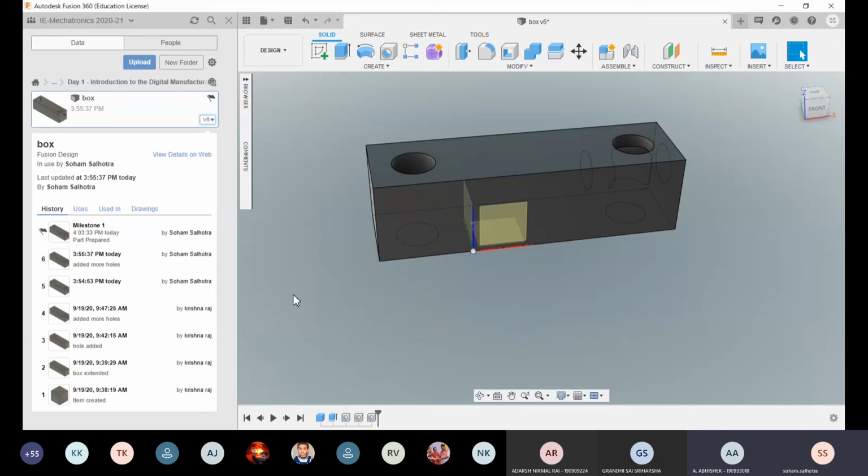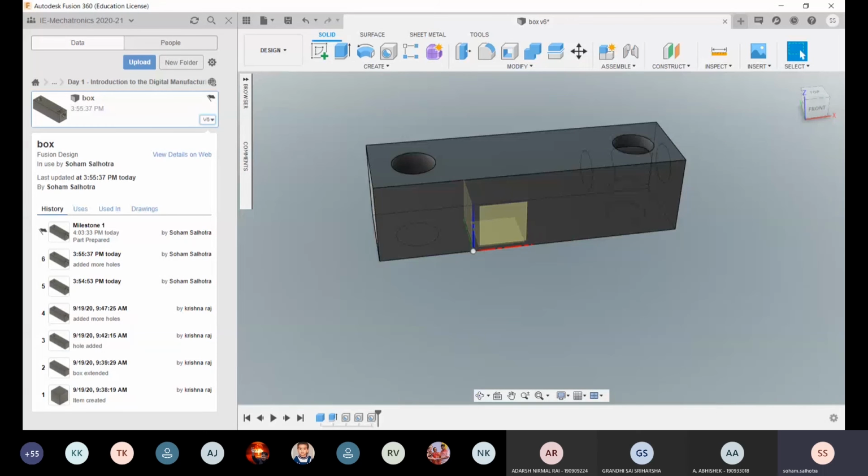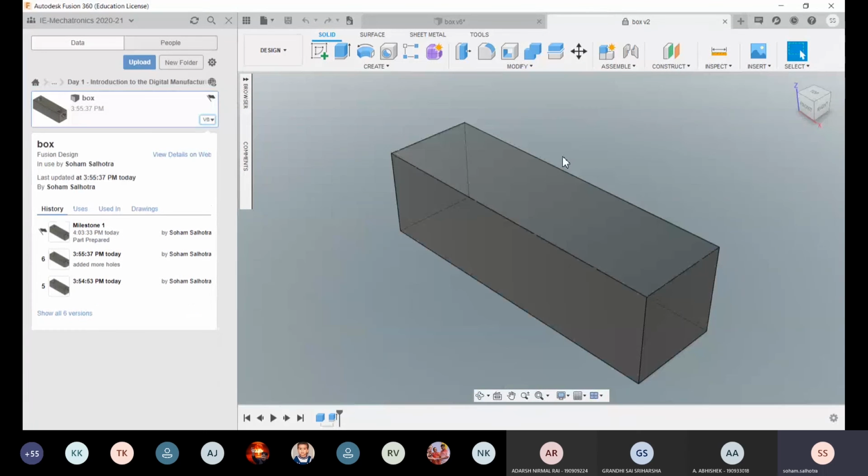Yes, that's right. So for example, in this file, this is version 6, I have 5 operations that I've performed, which is one box, one extrude, and then 3 holes in succession. If I open, say, version 2, this will open in a new window. So now we're in box V2.